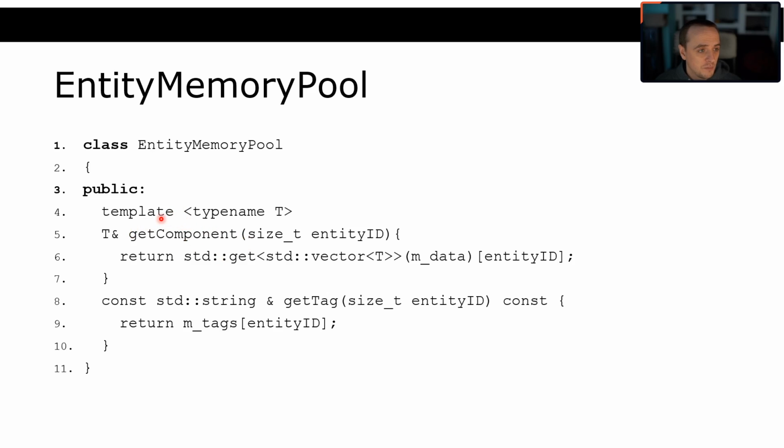So in order to get the component of a given entity, we need to be passed in the entity ID. And so in order to get a reference to the component for the given entity, we're going to return std::get<std::vector<T>> from the data, of entity ID. Oh, sorry, instead of mData, that should be mPool. But we just look it up in the tuple. It couldn't be easier. C++'s tuples are just great. And we know that that vector is going to store things contiguously. If we want to get at the tag of a particular entity ID, then all we have to do is return the tags vector indexed at the entity ID.